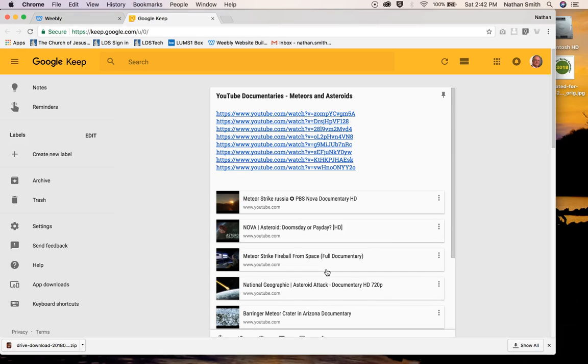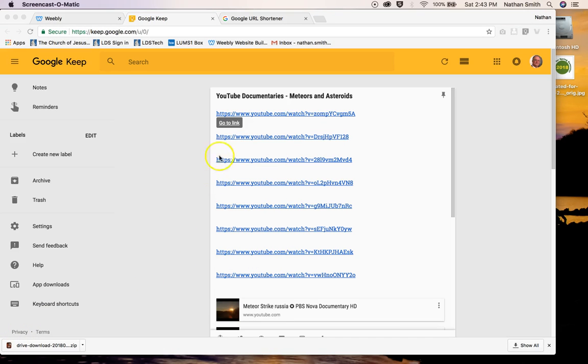So what I need to do now is to get the QR codes and to shorten all these links. So the first thing I'm going to do is I'm going to click on this link and go, well, I can just highlight it and copy it.